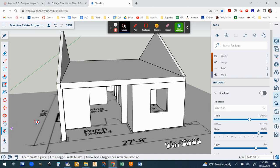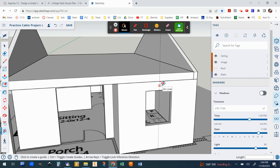So go to tape measure, and I'm going to do a guideline right in the center. See where that's centered above that window, that midpoint? I'm going to go ahead and click this line somewhere and hit that midpoint right there. And that's got a nice center point to use for my pitch. And a couple other things.